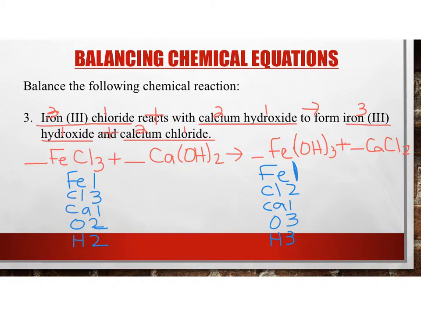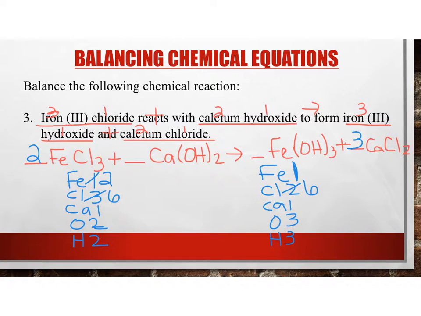Fe's good. Chlorine. Look, I have a 3 and a 2. Remember how I said we can never make an even number odd? So let's go ahead and get rid of the odd number by making it even. So find your chlorines and put a 2 there. That changes your Fe and it changes your chlorines. But we got rid of that odd. So then we look at the Cl. We have 6 on the left. We need 6 on the right. So find your chlorines. Give that a 3 to make your chlorines 6.